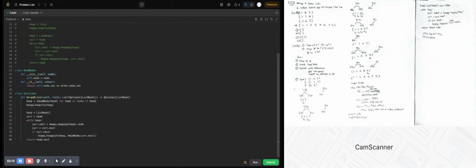So total that would be n log k time, and then the space is okay, because my heap size is just k elements, compared to the other solution where we append all the list nodes into an array and then sort it. That would take O(n log n). So I think that's about it. Thank you.